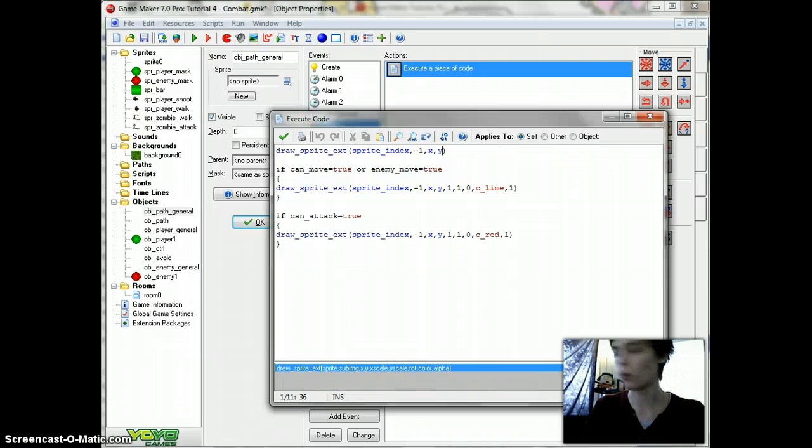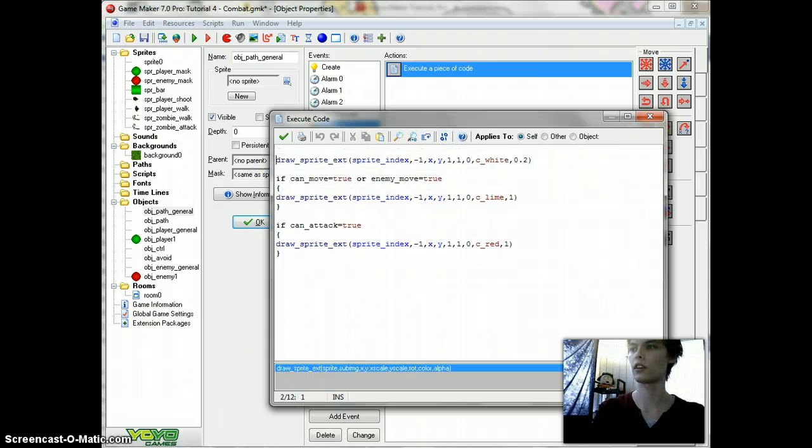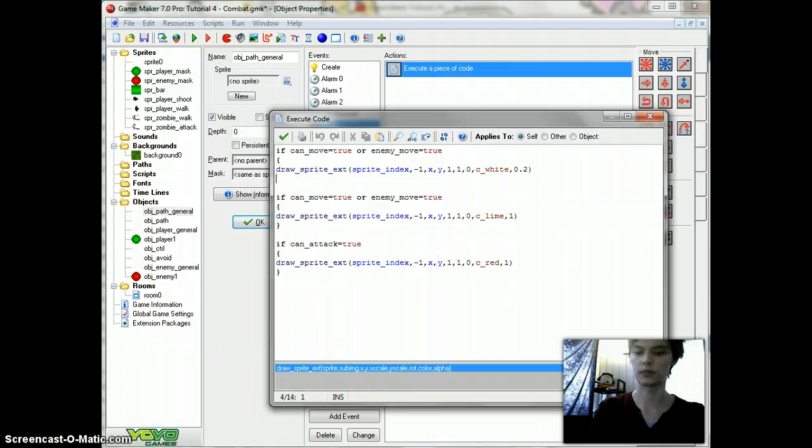Set the color to white again and the alpha to 0.2, so it's kind of transparent. And then let's say that only if this, and then let's say that it's supposed to be false.